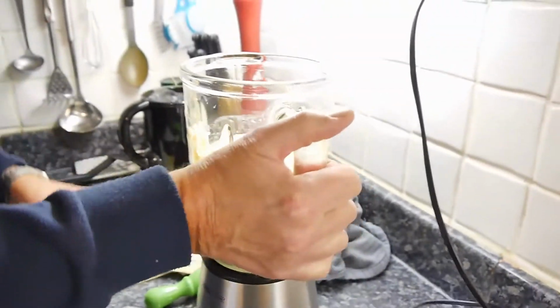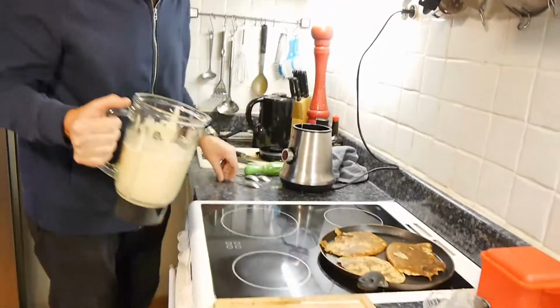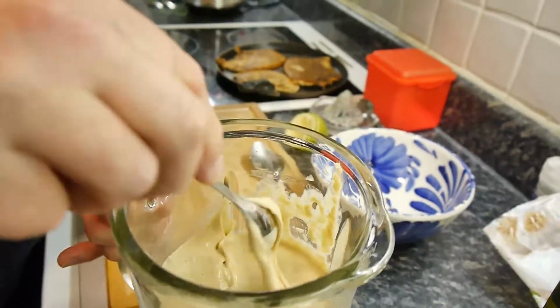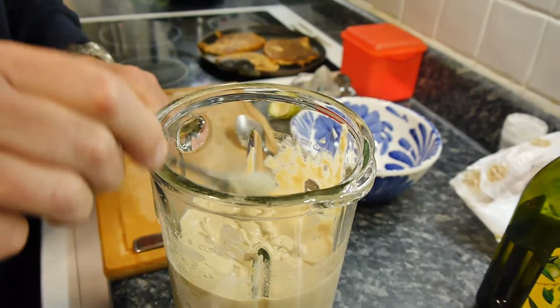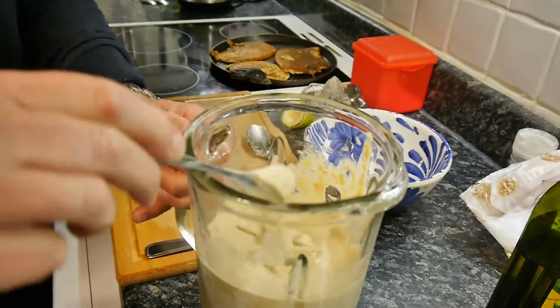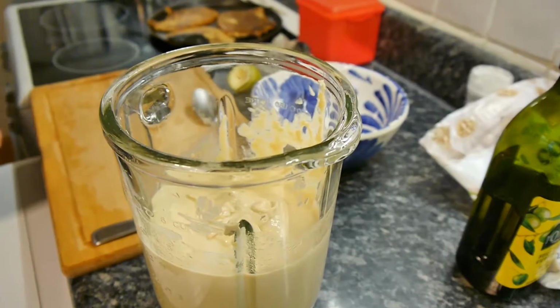Right. Let's have a look at this. Looks about right. Yeah, it's good. That didn't take long, did it? But make sure all the ingredients are blended. That's what it looks like, ladies and gentlemen. Now, what it looks like and what it tastes like are two completely different things. That's got all the texture that you need. It could be a little bit thicker maybe, but I think it's about right. But you've got to try it.